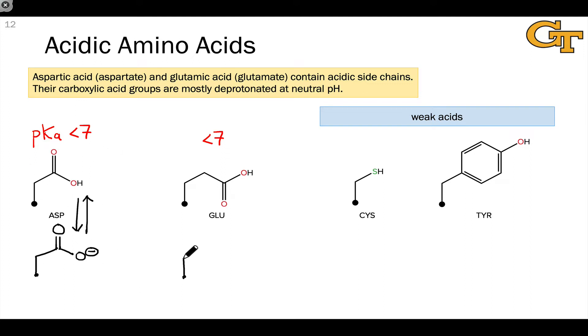A similar idea applies to glutamic acid. The only difference with glutamic acid is that we have an extra carbon on the side chain. This can form a glutamate structure under conditions where deprotonation of the carboxylic acid is favored.